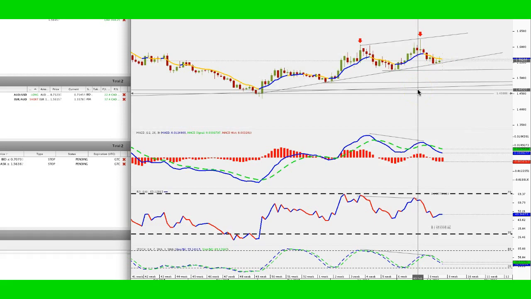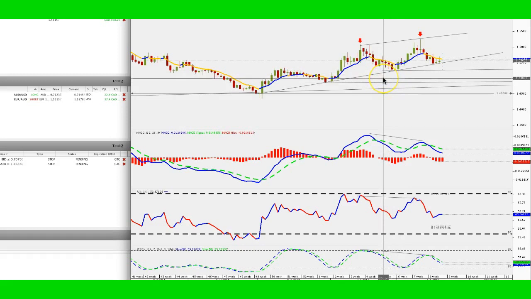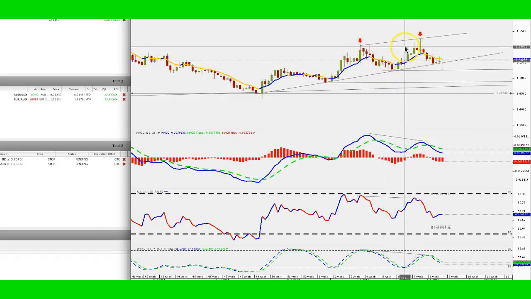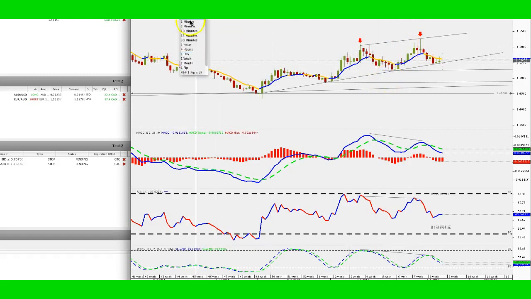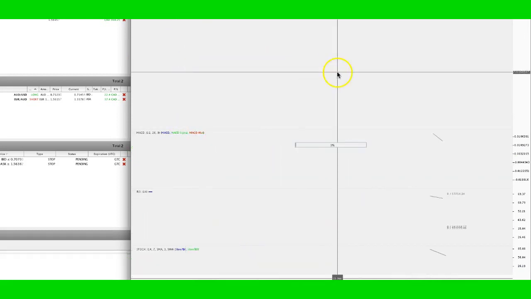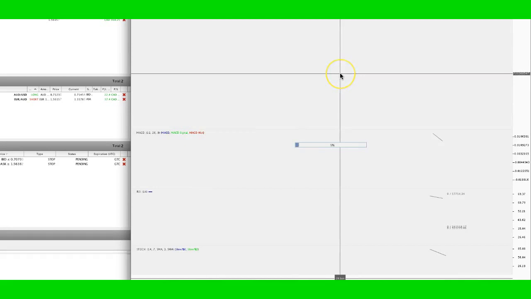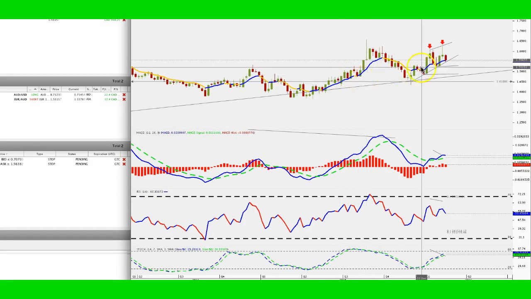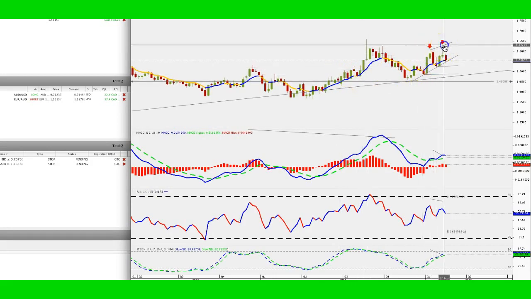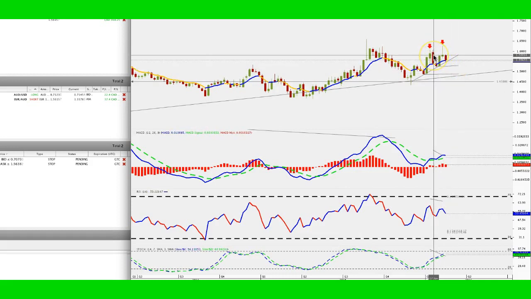So what I'd like to do is look at different time frames to see if we find support of this setup. So let's look at a weekly chart. Same pair. Let's see if there's anything on the weekly chart that can suggest that this run is essentially over. So we have a bearish engulfing candle from about 4 weeks ago.